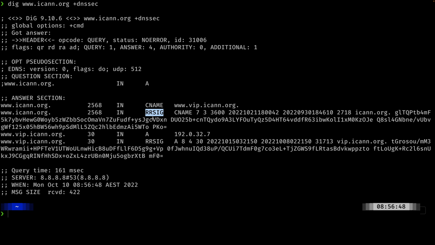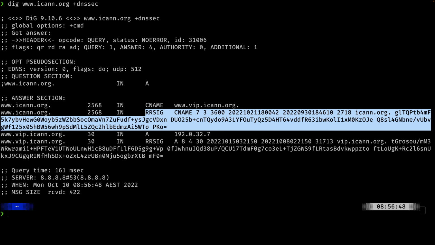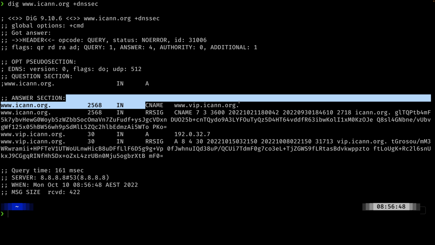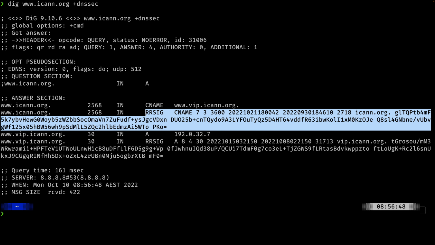Now, what you'll notice is for each of these normal DNS results, we also have this RRSIG, and this is a DNSSEC resource type. This is basically a digital signature of the record that it corresponds to. And I'll show you in the next video how this digital signature can be used to validate the normal DNS data that's stored within this zone. So we can query for normal DNS results and then validate the integrity of those results using DNSSEC.